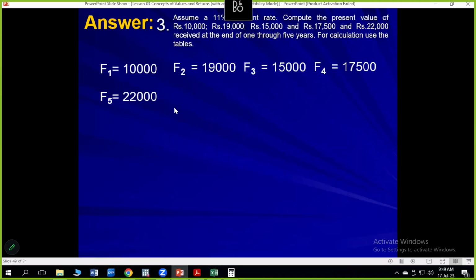Right. So you want to define the individual present and future values. You can use the CFO. The F is a relevant notation, an indicator that it's coming in the future: F1, F2, F3, F4, F5. Then the interest rate discount factor is given as 11%, for years 1 to 5. You want to find out the total present value.